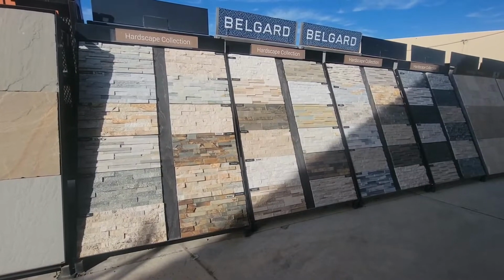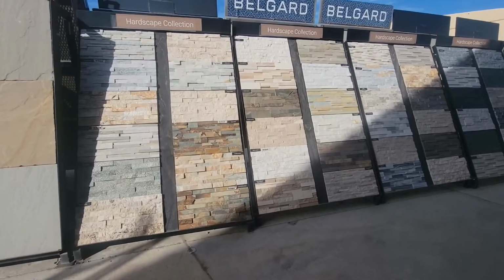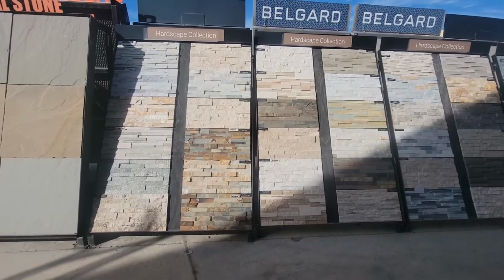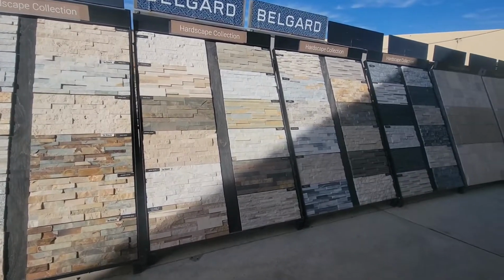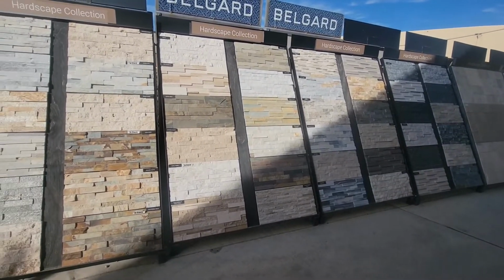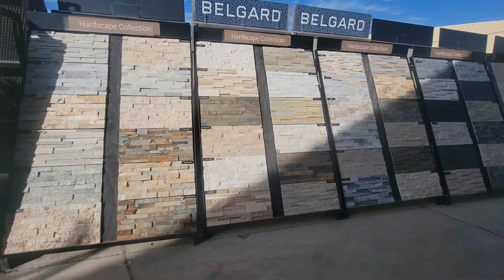Don't expect to walk in and say, I want that, and it's going to be in stock. Definitely make sure you know what you want. Order it. I'd actually work with your contractor. Order it, put it in the garage, and just set it aside. And then plan out the rest of your project, the pavers, the concrete, the barbecue, the fire pit.